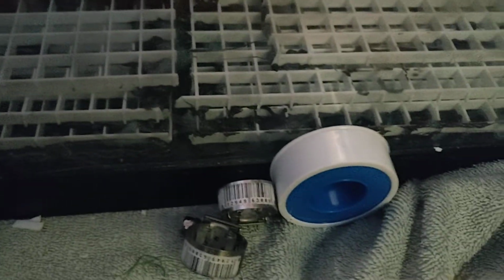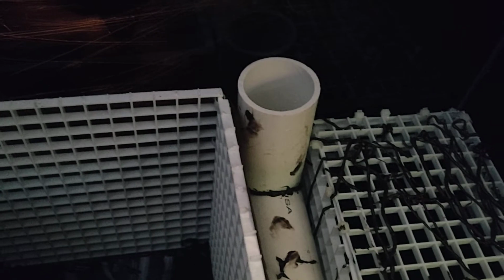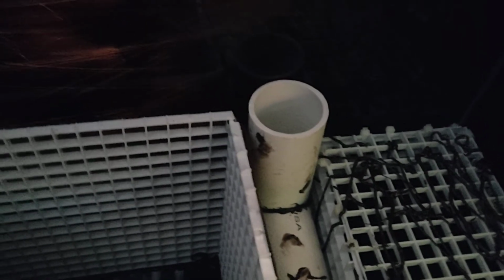Just a second ago, and I still look home some more egg crate. So now I have three or four layers of egg crate. I think it's four layers of egg crate, and then three layers over here, a couple layers back behind there. So now the top of this hide, at least half of the top, should be out of the water, so they should be able to get up out of this hide and get a breath to breathe if they want to by just climbing.